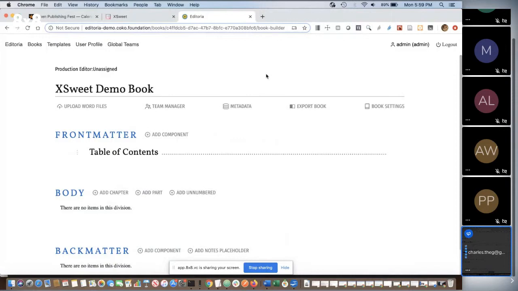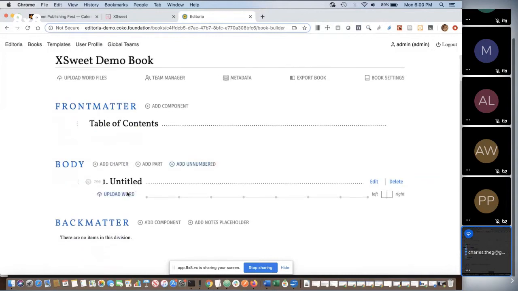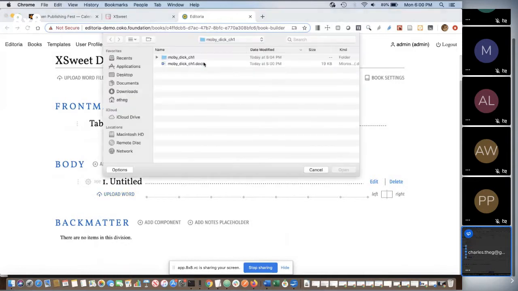This isn't an Editoria demo. This is an XSweet demo, but Editoria is a book production platform built by Coko, and under the hood it uses XSweet to achieve uploading Word documents, from Word. Again, what the author may have written in. That's the vast majority of what people are writing in terms of scientific papers, manuscripts, book chapters, things like that.